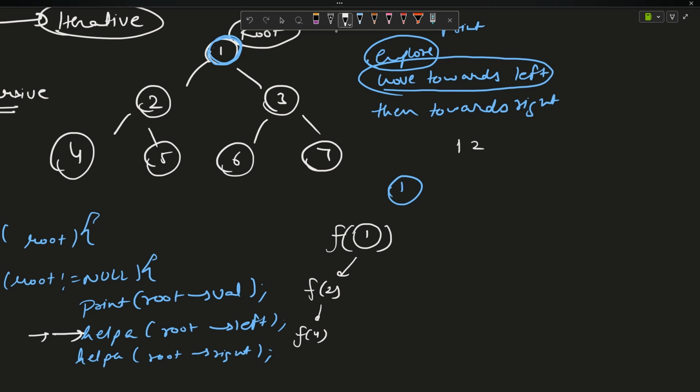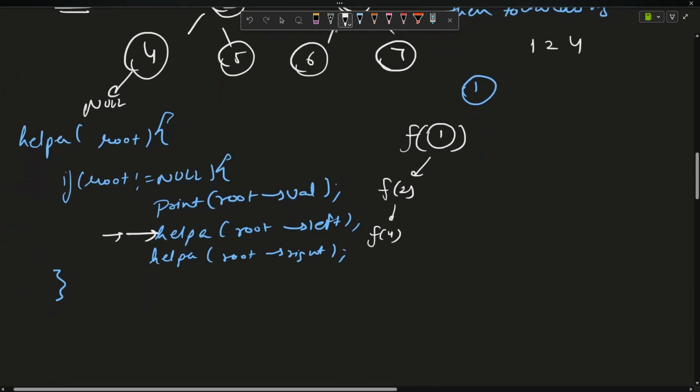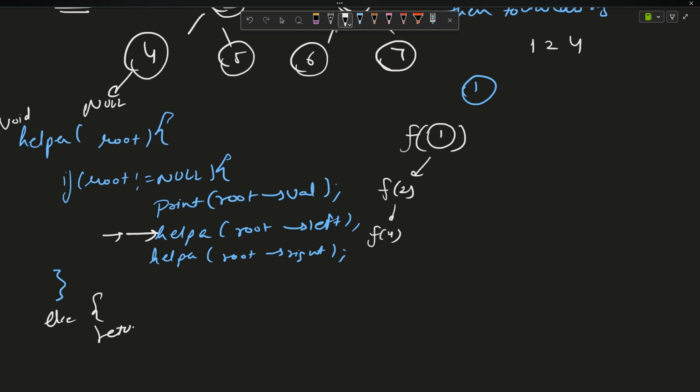After that, print 4. I will go towards the left of 4, but it is null right now. So what will happen if root is not equal to null? It will run. But if root is equal to null, it will run nothing, right? It is a void type of function because I'm actually printing. You can also add a statement else return. If the root is null, you cannot do anything, so return, right?